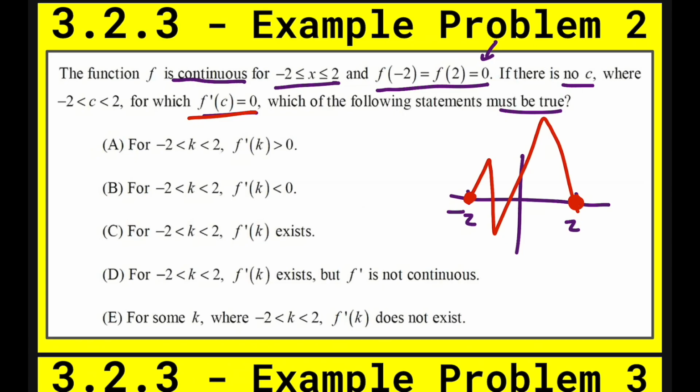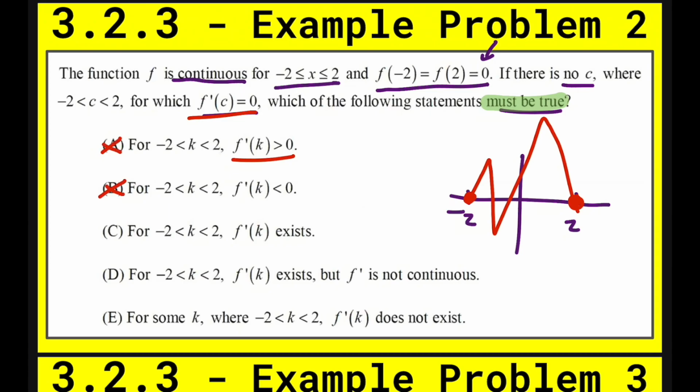And we're looking for things that disprove any of the answer choices, A, B, C, D, or E. If it disproves it just once, it's not true. It doesn't have to be true. And again, it's based on what we wrote here. It says must be true. So A right here says the derivative is always positive, which means f is always increasing. Well, our dummy graph shows that it's increasing and decreasing, so it definitely cannot be A.